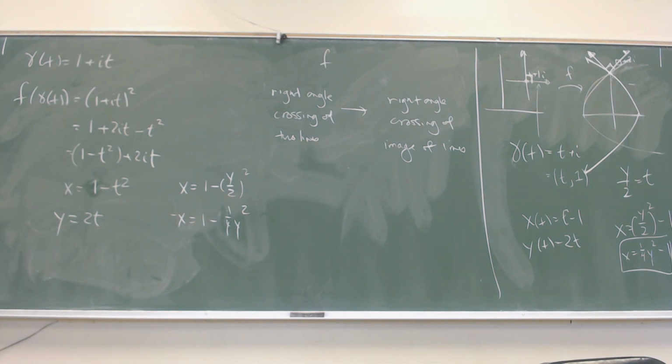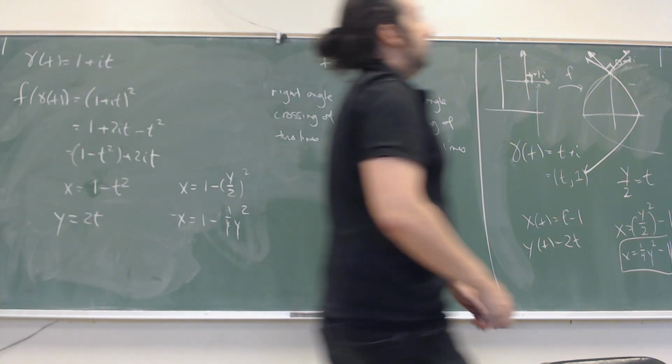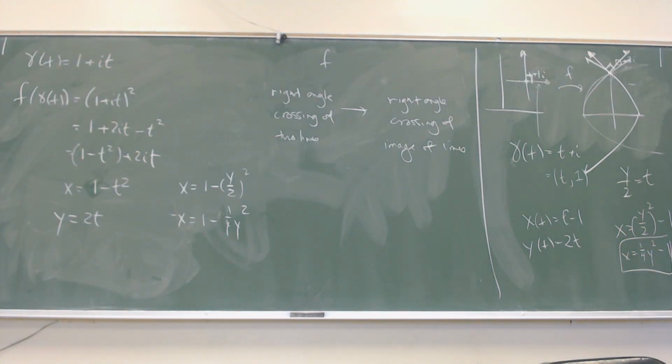Just a quick question. So there was one crossing of those lines before f, and now there are two places where those lines cross. Are both points where they cross going to have the same angle of crossing as the previous one? Okay, so that's a good question. The answer is that we're only allowed to look at these things locally. So the behaviors that we're describing are not global behaviors; they're local behaviors.